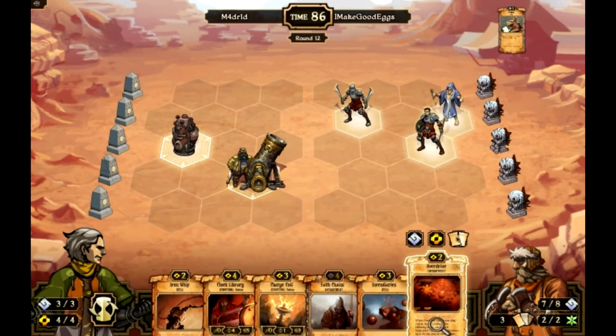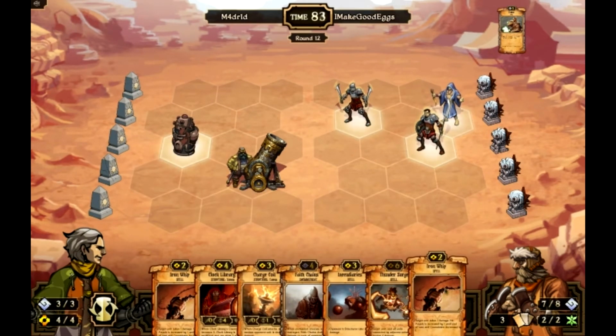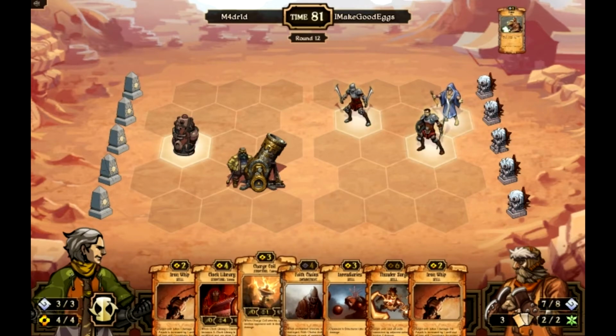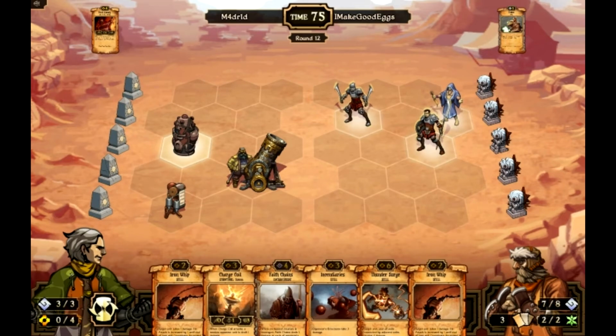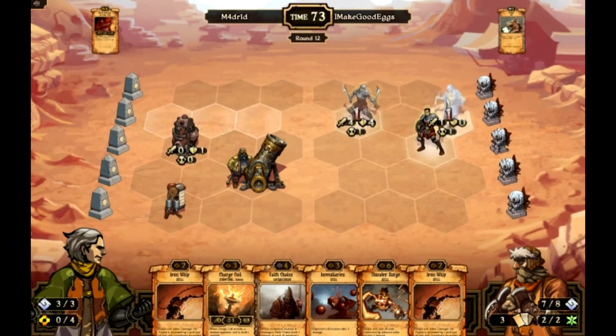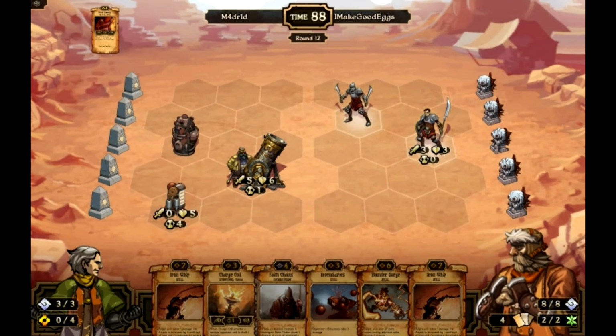Drawn into an Overdrive, Iron Whip, and a Thunder Surge. I'm going to play the Clock Library and end my turn. Pump goes off and kills his Zealot. He's about to take care of my Pump, though, with his Spearman.